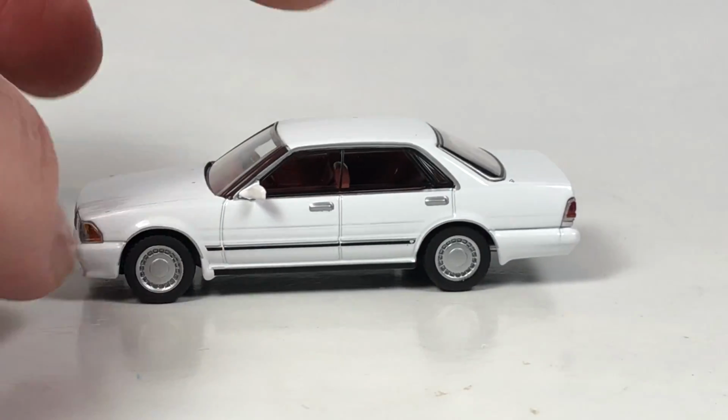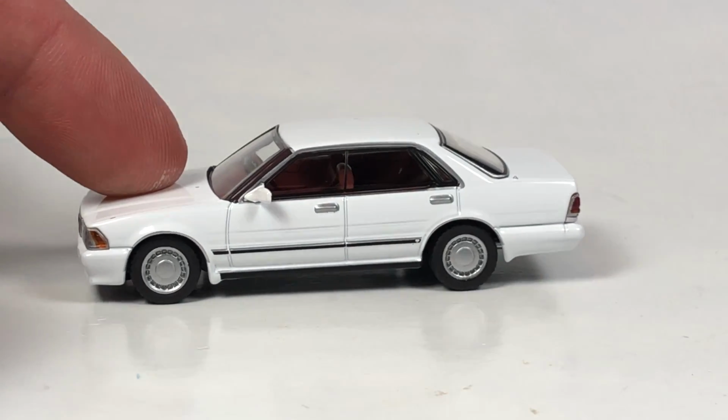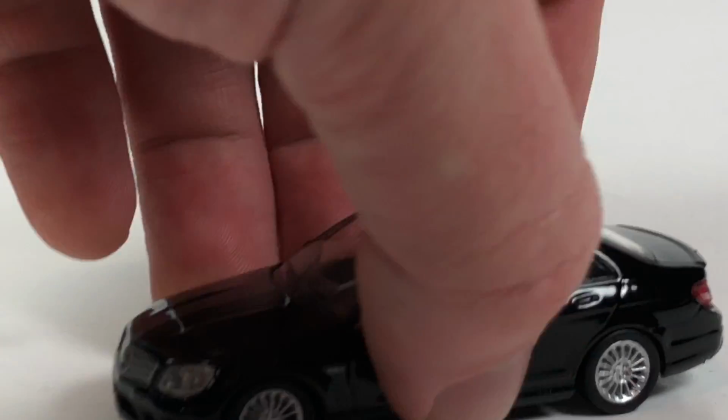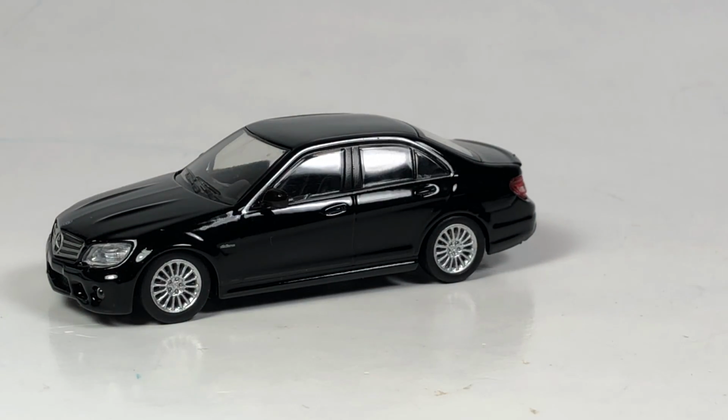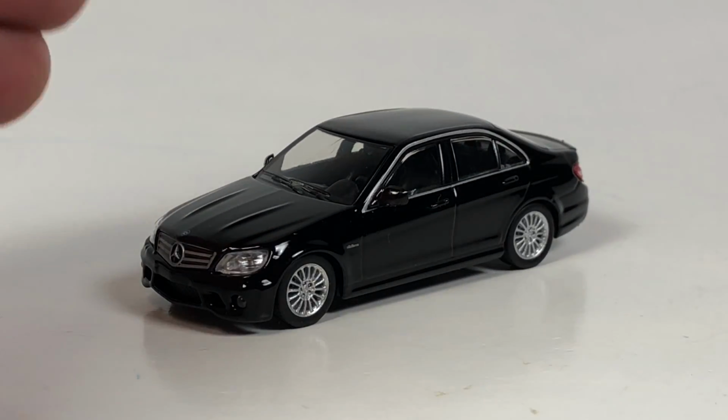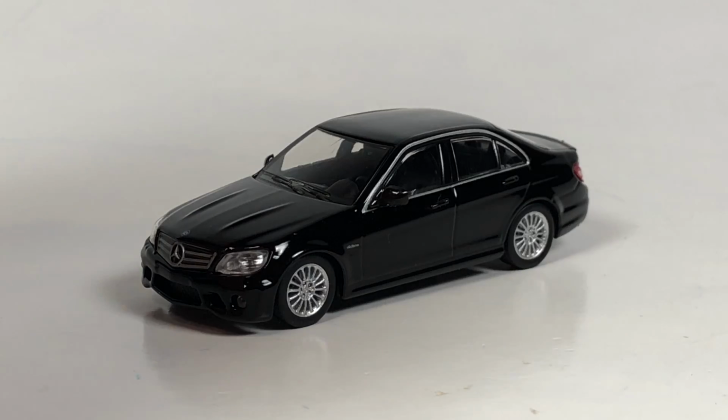So that will join my Tomica Limited Vintage collection that is slowly growing. And I do got to say, they're different. Every premium diecast brand has its own little quirks and features. Kyosho is definitely amazing. And as far as I'm concerned, I'm going to still say that Kyosho is probably the best bang for the buck when it comes to premium detailed diecast. And the main reason why I say that is because there's a lot of really cool cars that are put out as Kyoshos. There's multiple series of Ferraris. There's a lot of stuff that I like.